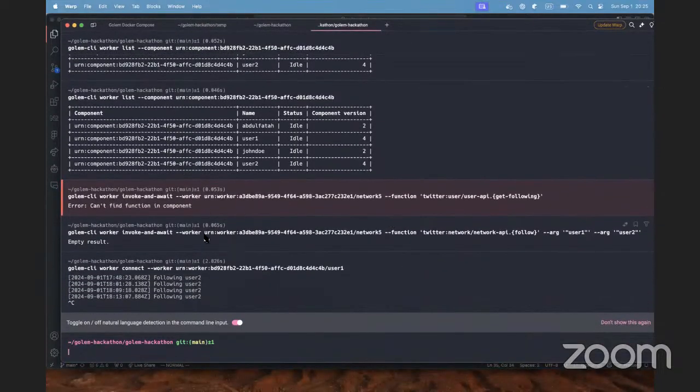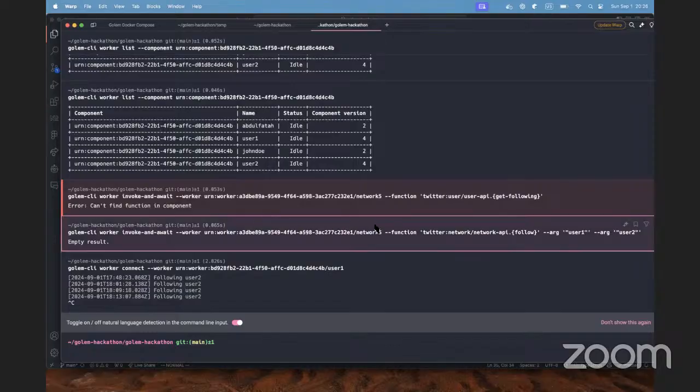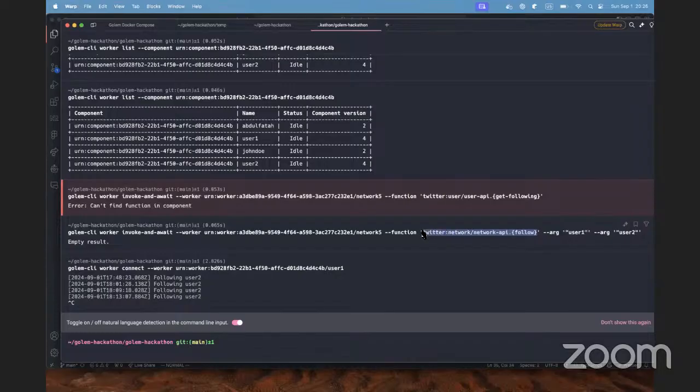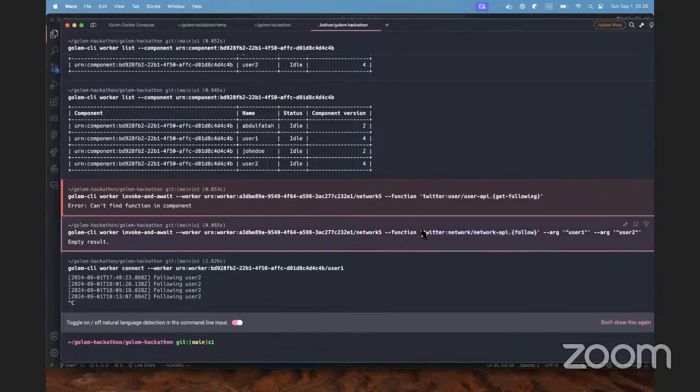If you can see here, I will go through the code as well, but this is what I have currently. If we invoke this function follow on the network component, I created 3 components. The network component manages the worker-to-worker communication. So we have a user component and a network component. When a user follows someone on this network, they go through this network component.